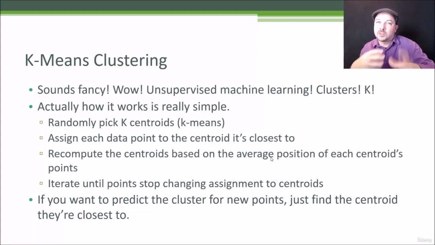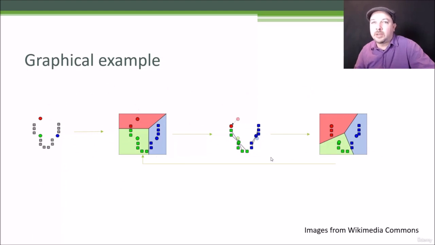We hit some threshold value that says, okay, we've converged on something here. And then to predict the clusters for new points that I haven't seen before, we can just go through our centroid locations and figure out which centroid it's closest to predict its cluster. Okay? Let's look at a graphical example here to make a little bit more sense. So say I have a scatter plot. Again, these gray squares represent data points in our scatter plot. So these axes represent some different features of something. Maybe it's age and income, an example I keep using, but it could be anything. And these squares might represent individual people or individual songs or individual something that I want to find relationships between, okay?